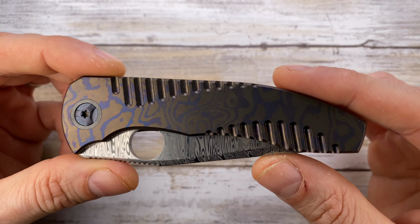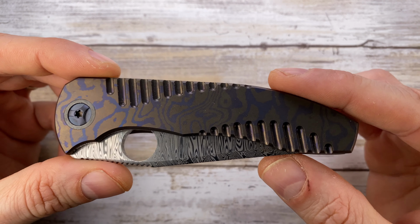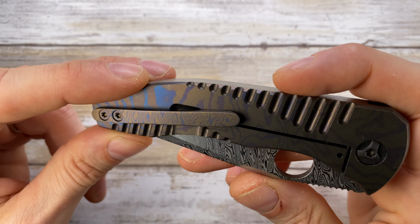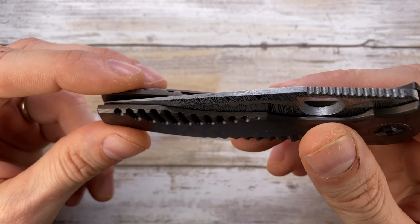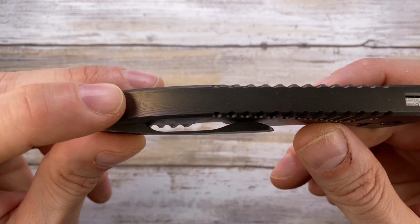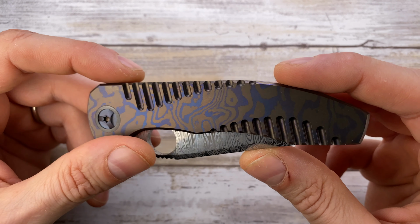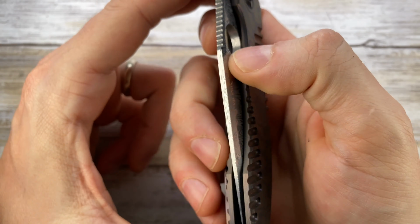You can maintain yourself, clean it up, lube it up, and you're gonna be good to go in like a couple of minutes. The pocket clip also is in Mokuti, so the same material as the handle. It's only tip up, it's not reversible. This knife is not ambidextrous, and of course there's no lanyard hole to ruin the cleanliness of this design when closed. And yeah, the blade is like 100% centered.